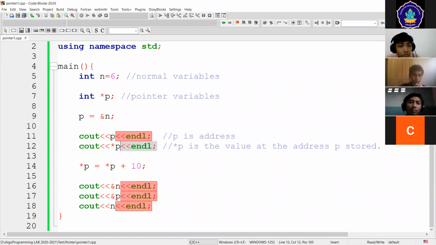And when you put only p here, with no star at all, it is an address.